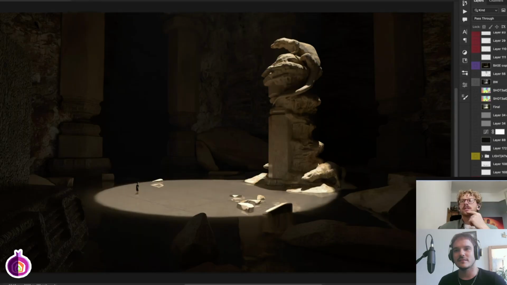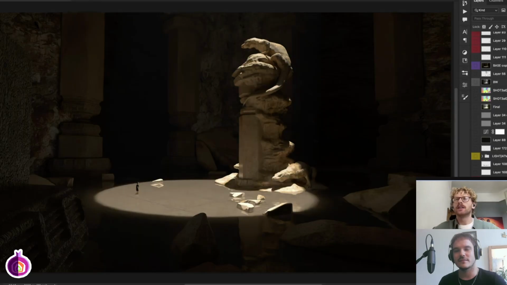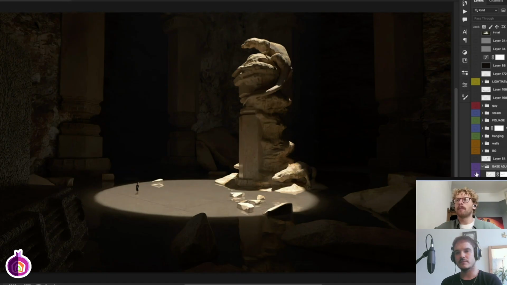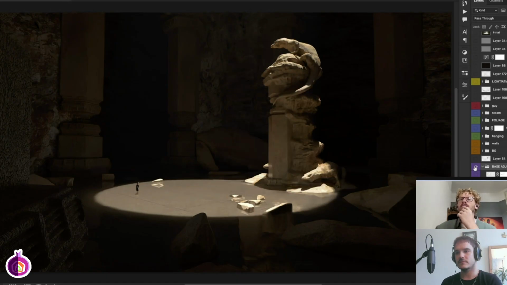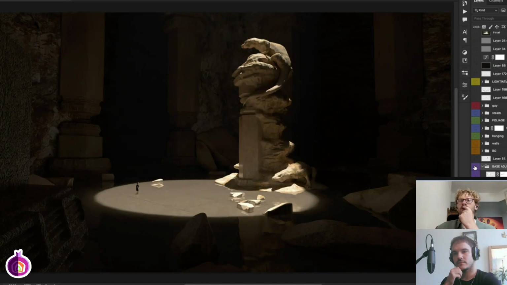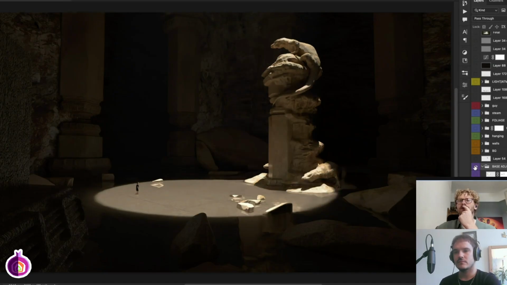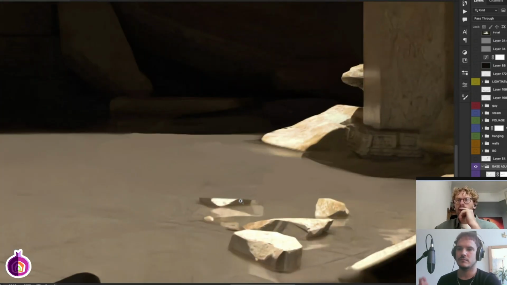Okay, so we're starting with this pretty cool start, actually. Yeah, so this is actually not the first layer. This is the first layer. Wow, okay. I'm trying to remember if I manually moved this or if I used Photoshop to move this. I think I used Photoshop because it seems to be cut out there.